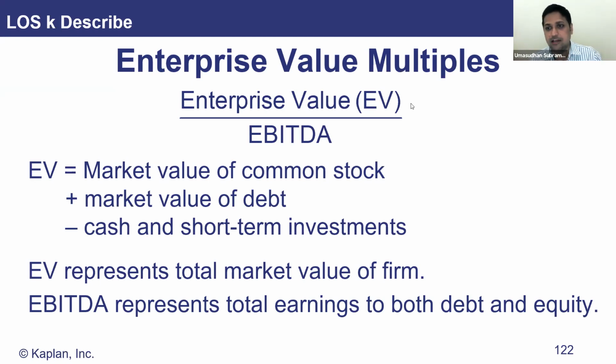Well, you can have a question, why not net income or EPS? Why is it so? The reason you are using EBITDA as a denominator is that your numerator is EV. When you say your numerator is EV, that is the value for the company, both for debt holders as well as equity holders. So your EBITDA, the earnings, should be before interest, should not be after interest. Hope you get that point clarified.